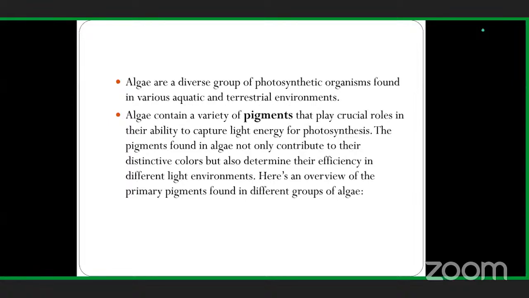Okay. Next, we have discussed the pigments that are found in algae. There are different kinds of pigments present in algae, and due to these pigments, algae can perform the process of photosynthesis. The color of the algae also depends on these pigments, and it varies from group to group. Means in some groups there are some other pigments, in some groups there is a specific pigment. So pigmentation also varies in algae.